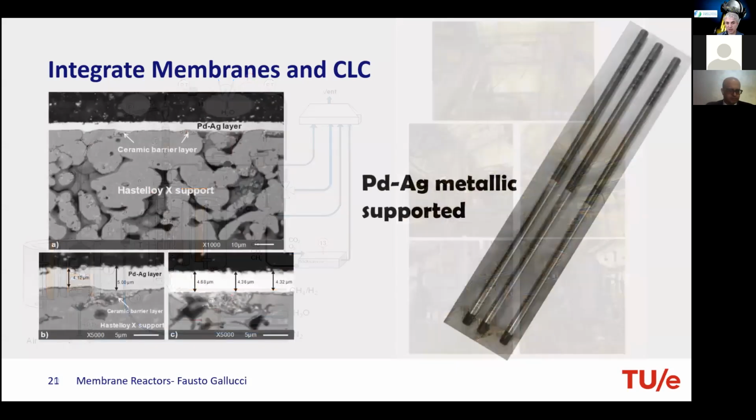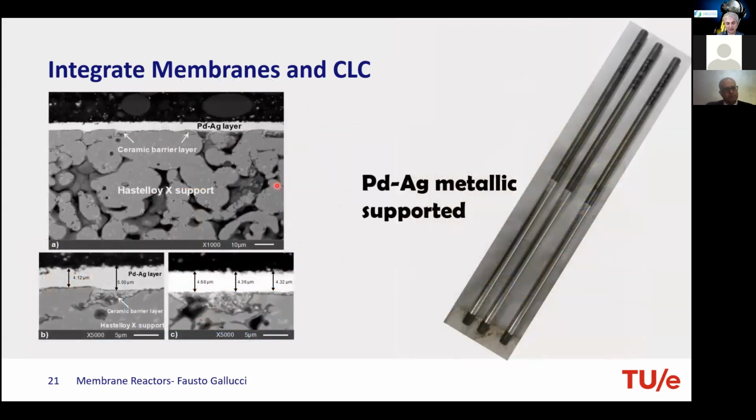Of course, we develop membranes, and we use palladium membranes because palladium, if it's a dense layer, then is able to separate only hydrogen through the layer. So we developed this palladium layer membranes with Tecnalia, and you see that this palladium is very, very thin. So it's around 4 to 5 micron.